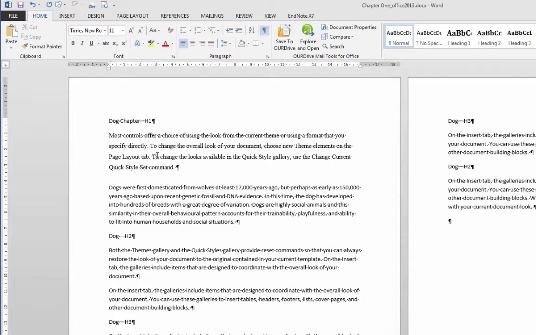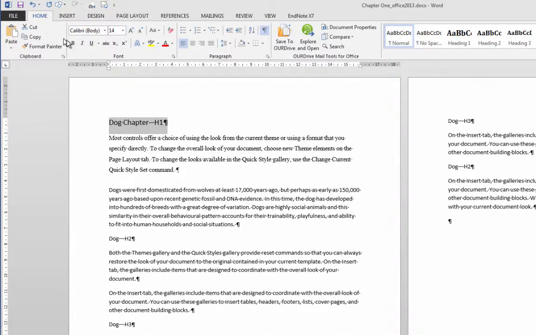The problem with putting extra formatting on top of normal is it's really hard to keep track of what you've done. Everything, no matter what you do to it, and I'll just go in here and make some crazy changes there too, everything is still just normal. That's normal. This one's normal. So I have no way of knowing how these should be different. So instead, what we'll do in these videos is we'll look at how we could modify normal so that all of our body paragraphs look the same, and we'll apply and modify the heading style so that they'll look the way you want them to look as well.